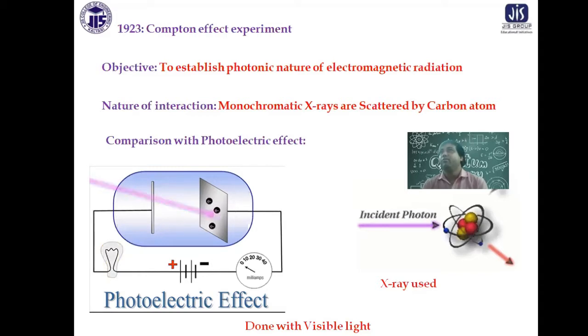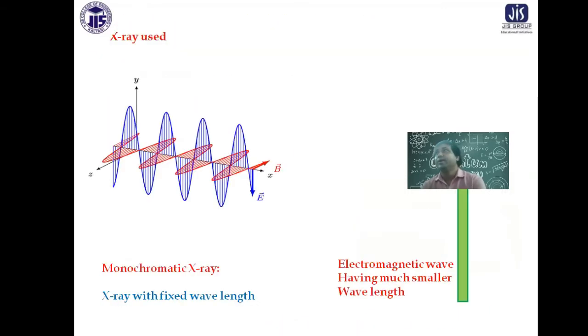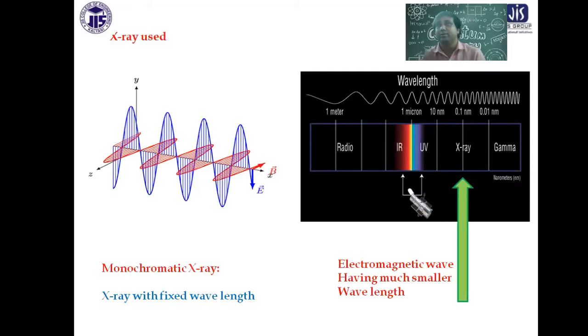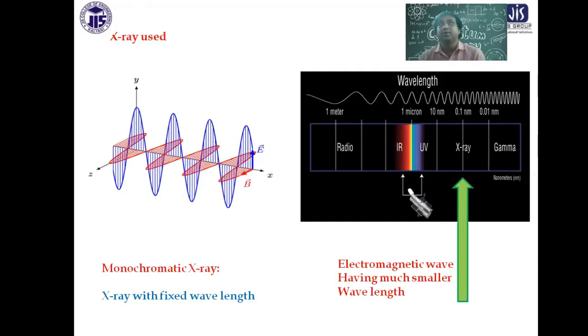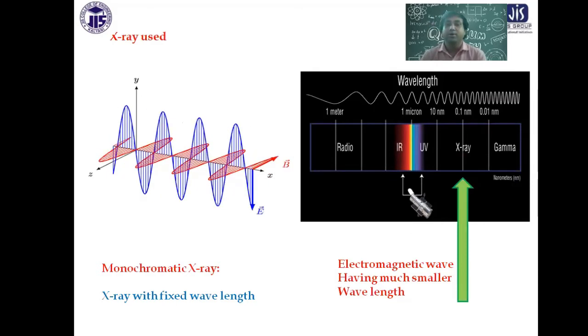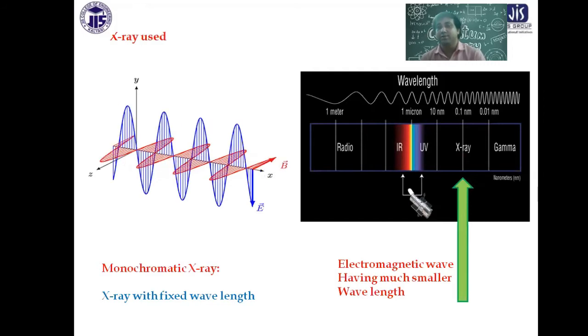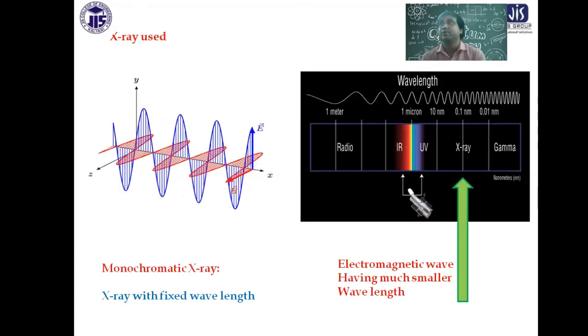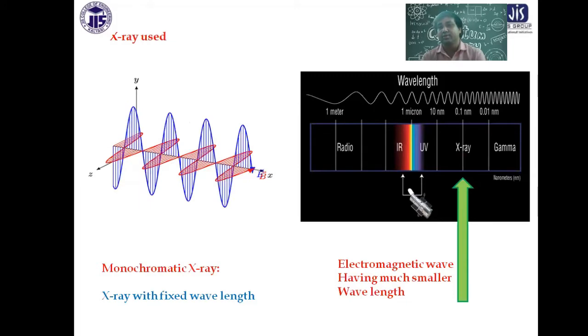Now obviously one more concept comes in. What is an X-ray? X-ray is an electromagnetic wave. I told you earlier also, our ordinary light is also an electromagnetic wave. The only point is that the wavelength of ordinary light is between 4,000 to 8,000 angstrom. Below 4,000 you have the X-ray, gamma ray, etc. And above 8,000 you have infrared light, radio frequency or heat waves, etc.